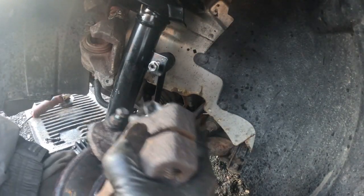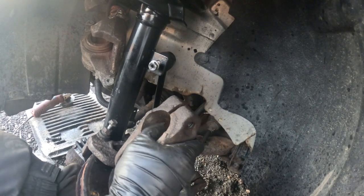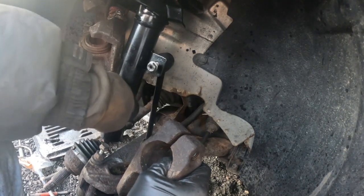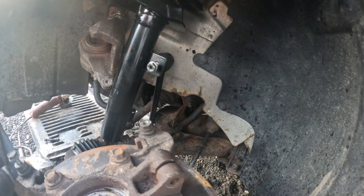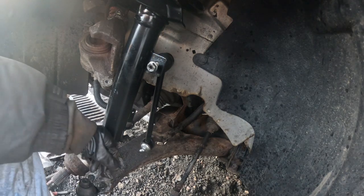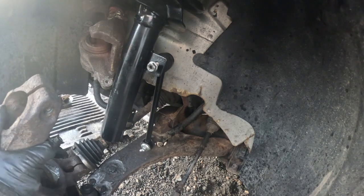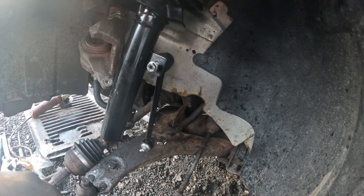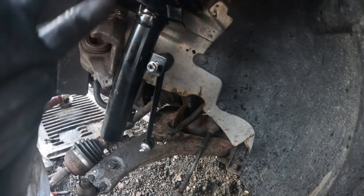So I got the steering knuckle right here, ready to put on. This is where the shock's gonna go in. This is where the back of the shock is gonna go in, that back over there. And this is the back, and that's the bottom over there. So, okay, I'm gonna mount it over here. I'll be right back and I'll show you when it's done, okay?